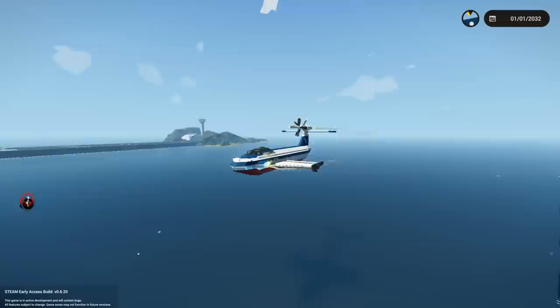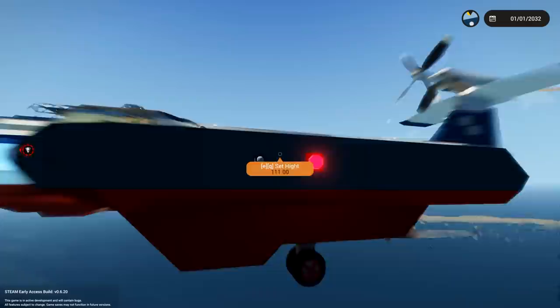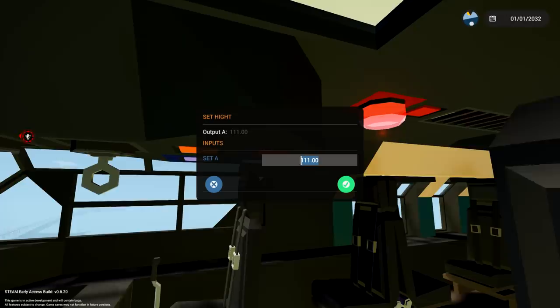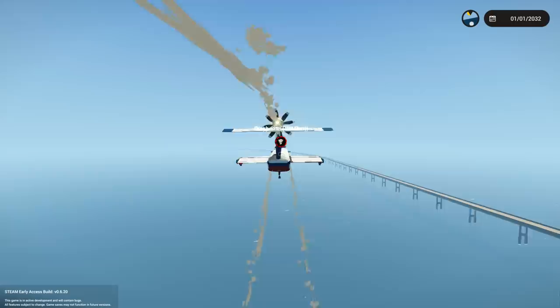It looks like we might have a little bit of a problem very soon, so let's go ahead and change the height to 1111. There we go. And we can actually fly up in the sky with this thing. I don't want to fly too high with it, so let's go back down to, like, 55. There we go. 110 seems too high. That seems about right. I mean, it's still too high for an Ekranoplan, but yeah, I think we're okay.